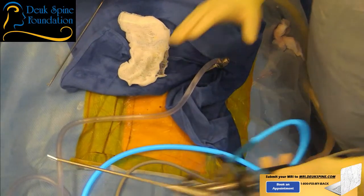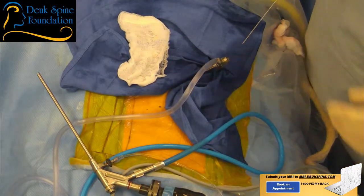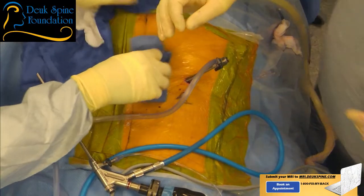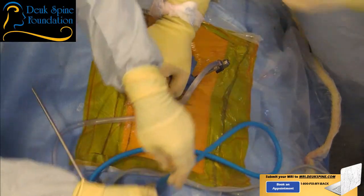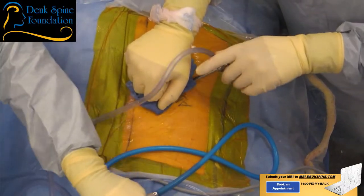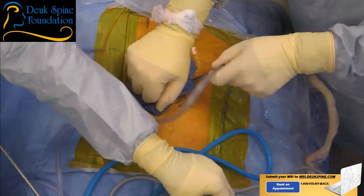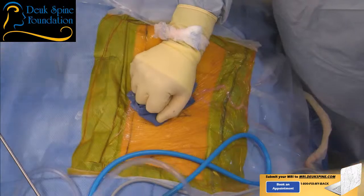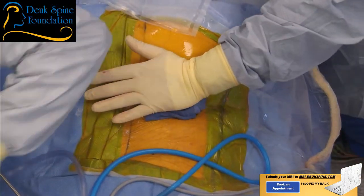So just in case you're wondering, scope off, this is not a beginner level surgery for endoscopic surgery, okay? This is a level 10 out of 10. This is the highest, most complicated, most difficult. So if you're just starting out doing transforaminal endoscopic surgery, do not start with a case that's like this much scoliosis. You want to avoid scoliosis, you want to avoid listhesis, and you don't want your discs to be too collapsed. This patient had every anatomical feature that makes this surgery virtually impossible.